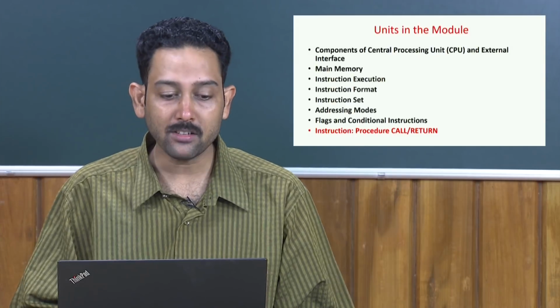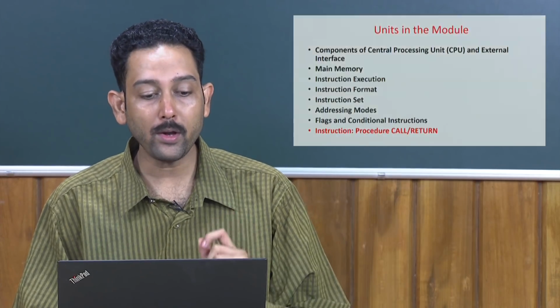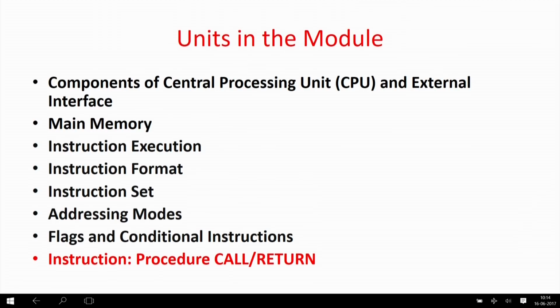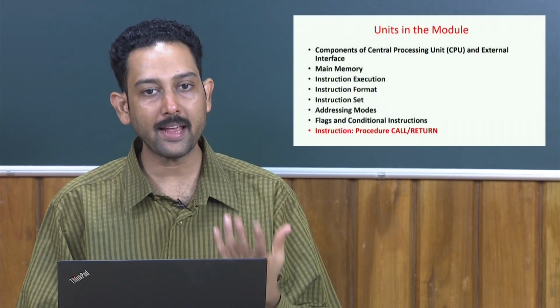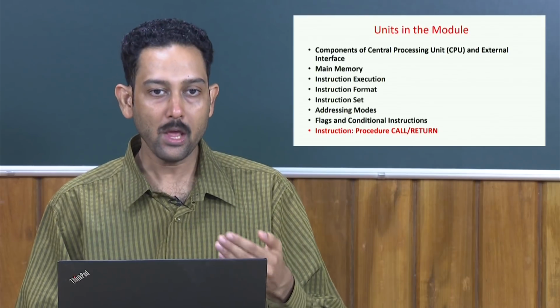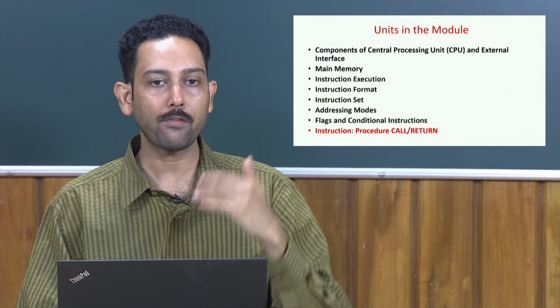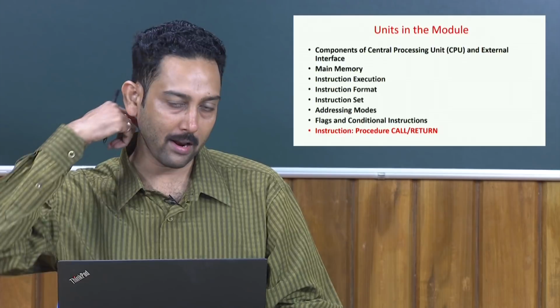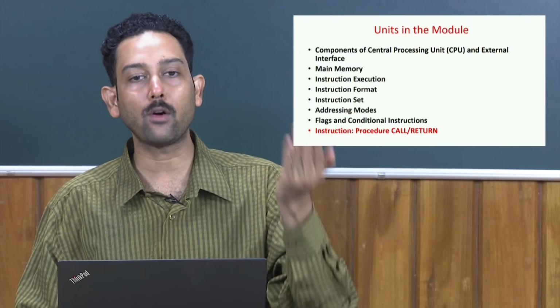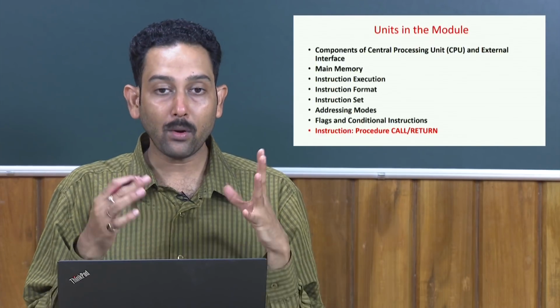Now, today in the last unit, we are going to use such conditional instructions in a very practical application which is called procedure call and return. All of us have written some C or C++ high level language code, and we know that functions or procedures are an important part of all programming languages, because you can modularize your code. Whenever you are running a main code, you have to call a subroutine or a function, and from that function you can call another function, and it can go on. But what are the issues there?